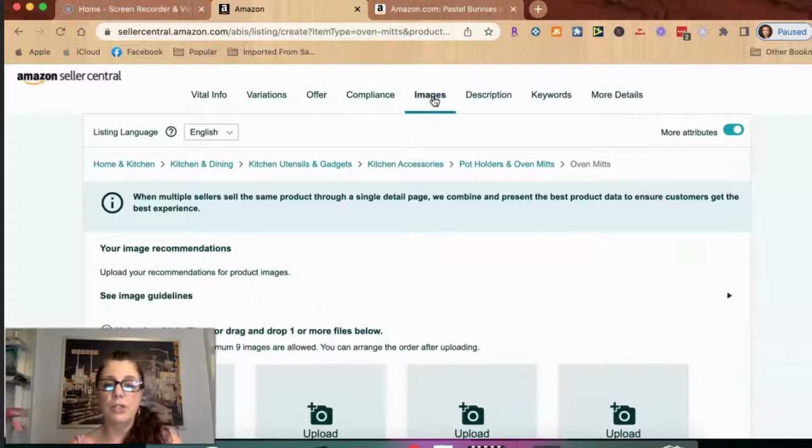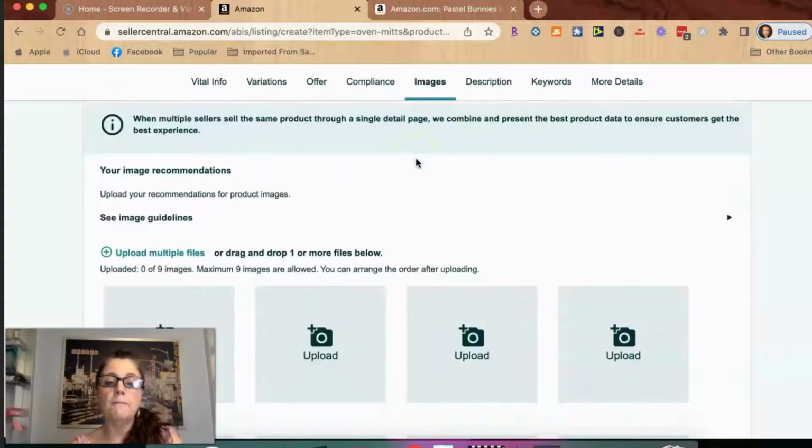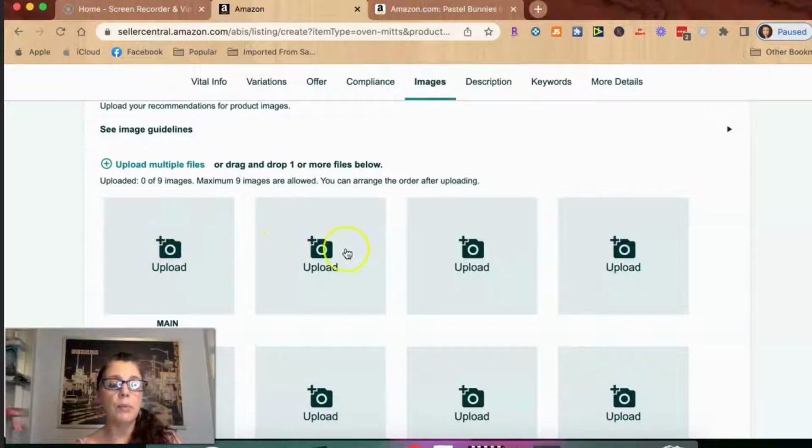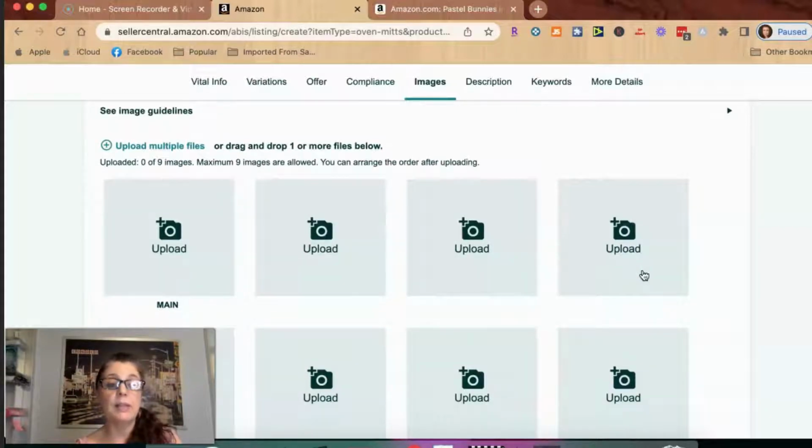Our next option is our images. Now, creating your images is another story, another video topic. But if you already have your images or you have created your own images, you are going to upload them into these boxes. If you have ever listed a listing on eBay before, it's really the same thing. Same thing as listing on Etsy. All of the platforms in this area are very, very similar. You click your camera icon and then you upload your image from your computer.